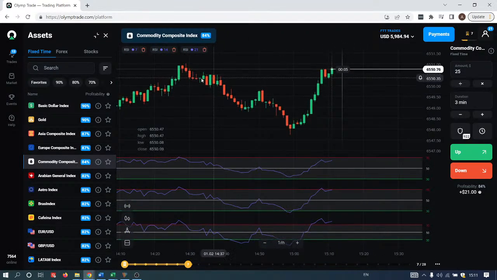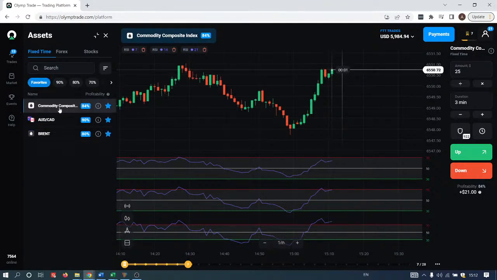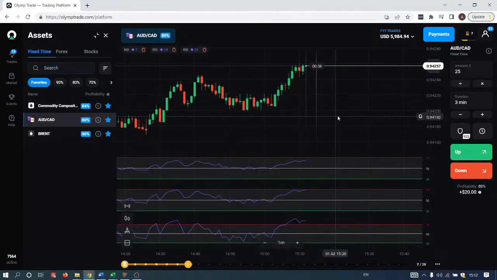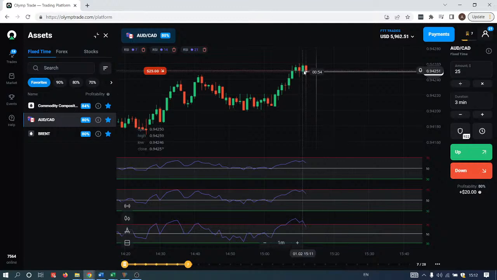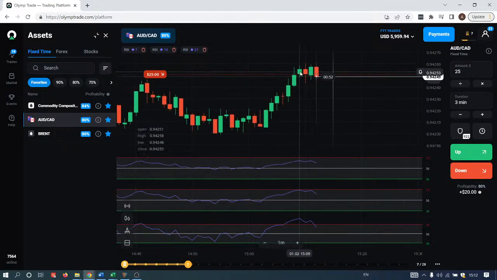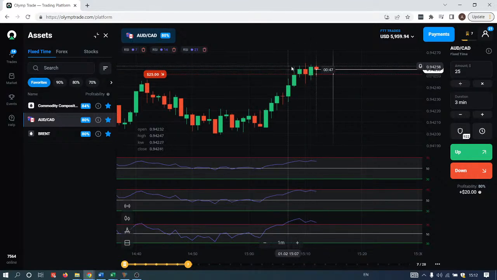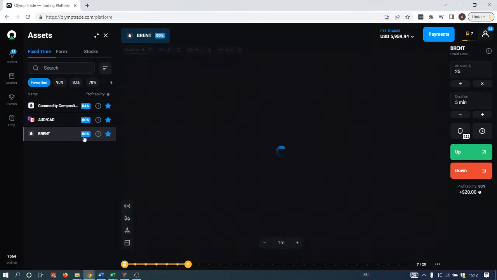All right, guys, I'm looking at this asset here, so let's have a look. I have AUD/CAD, which is all right. Yes, I think the signal is already there. We have the price stopped here. Something is not letting the price go any further up, and I can see that we are almost overbought on the 14 RSI, and the 7 RSI is returning back into the normal area, so that is a signal.